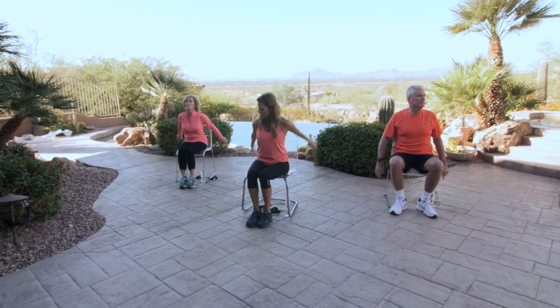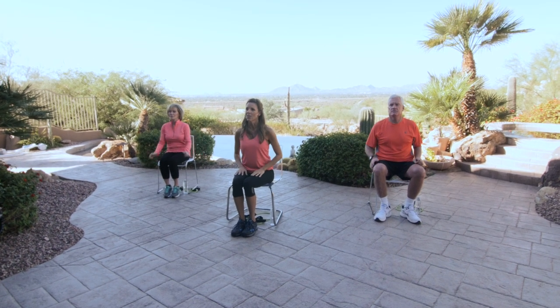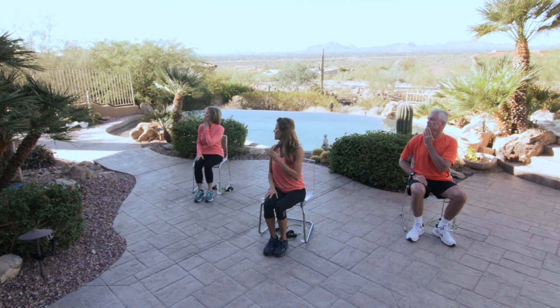Go ahead and just hang those arms — let them lie loose and rest them on your lap. I want you to do nice big head nods, up and down, nice and slow. We're going to travel to the right side of the room — stay right there with your left fingertips, give yourself a little tap, and release. Go ahead and nod all the way back, coming center again. Travel to the other side of the room and face the other way with your fingertips — just give yourself a little tap, and release. Go ahead and nod back, nice and slow. Excellent — and stop, center.